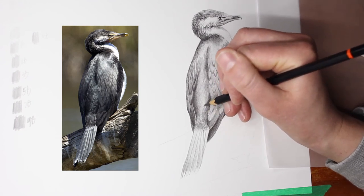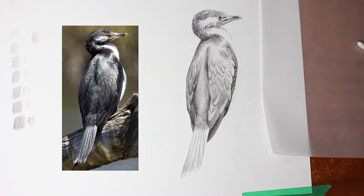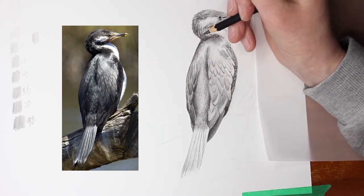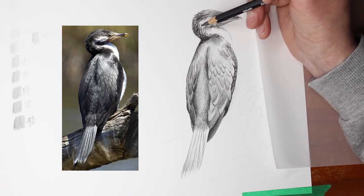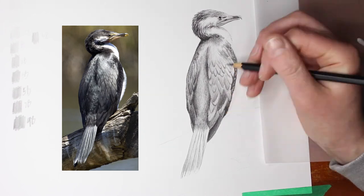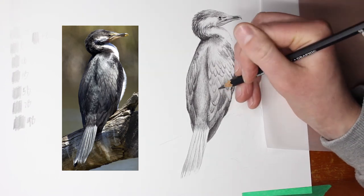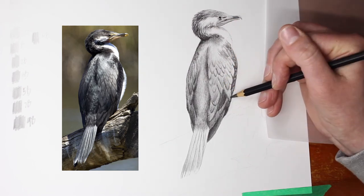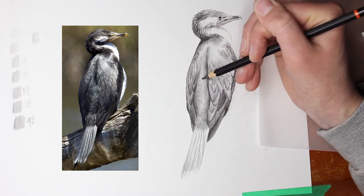Ducks and some other birds have a gland where they use that gland to spread, I think it's an oil or something, over their feathers, which protects them from the water. So they remain buoyant and their feathers don't get completely soaked. Cormorants, however, don't have that gland. And so if they had it, they wouldn't be able to dive properly for fish. So because they don't have that, they are diving underwater and their feathers are getting completely soaked, which is why you see them sitting out in the sun to dry off, because otherwise they can't fly anywhere because their feathers are completely soaked through. So it's quite interesting.